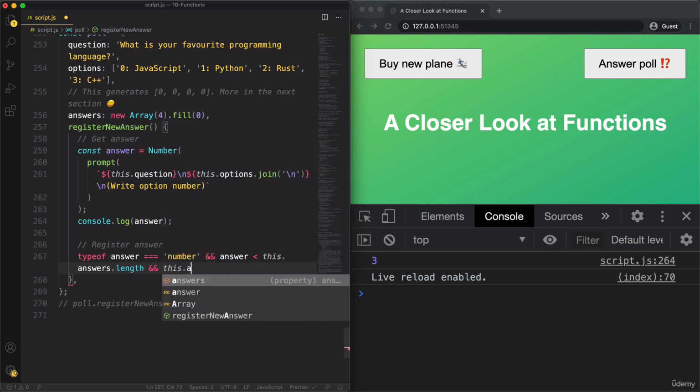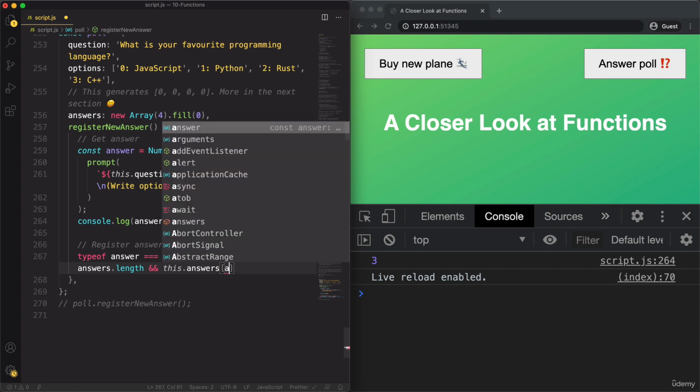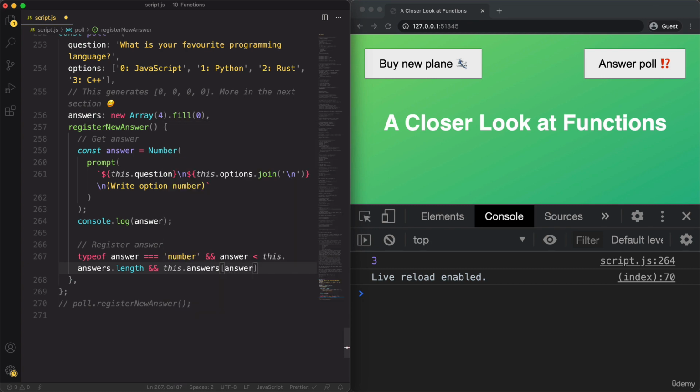So let's simply do this. So this.answers, and then we go to the position of answer, and then simply increase it like this. All right. So if this here is true, then the AND operator will keep going, right? So then this is evaluated, and if it's still true, then this here is executed.